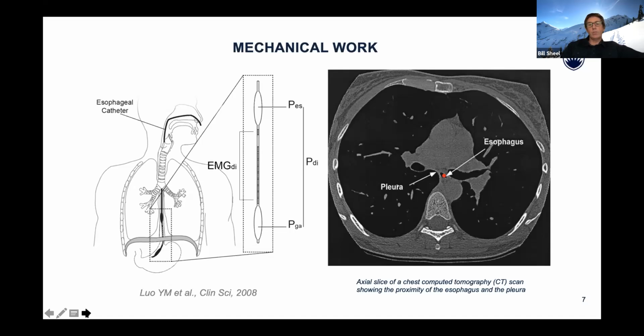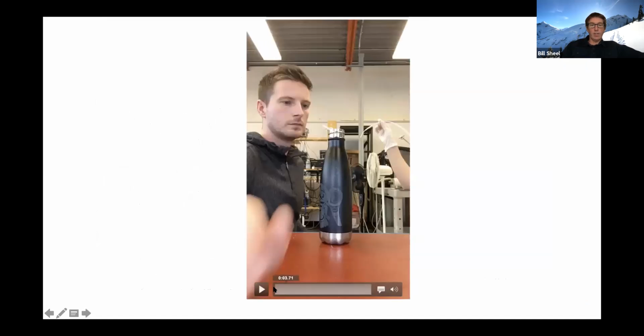And why do we do this in terms of esophageal pressure? Well, shown on the right-hand side is a CT scan, and you can see the pleural cavity lining the thorax there. And then you can see its very close proximity to the esophagus, which is a very flaccid structure. So when you take a breath in, you generate negative intrathoracic pressure, and it is transmitted to the balloon, which is shown on the left-hand side, and that's connected to a pressure transducer outside of the subject. So it looks kind of like this.